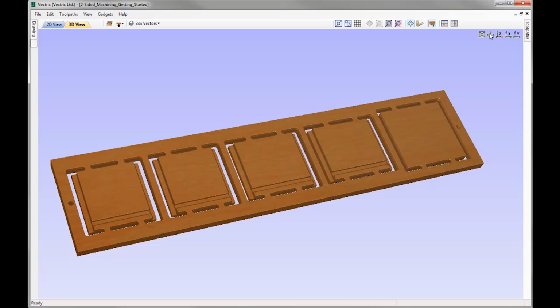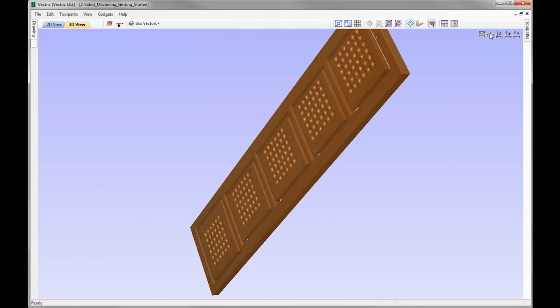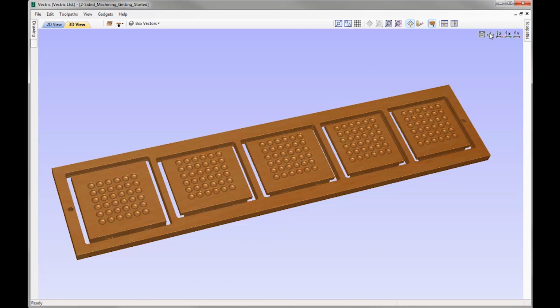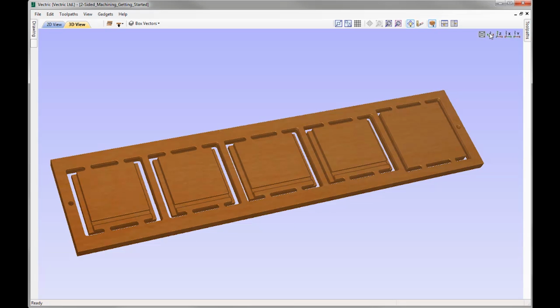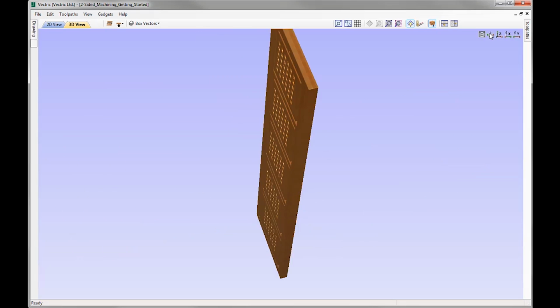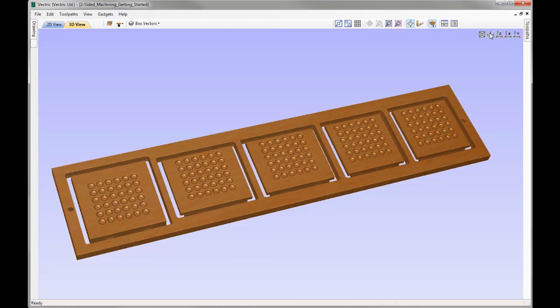As I mentioned at the start of this video, we now have the ability to create a double-sided project in the same session. This means that we no longer have to create two separate files to create a full two-sided part, as it's all done in one sitting, where we have the ability to visualize the two-sided part in both the 2D and the 3D view.